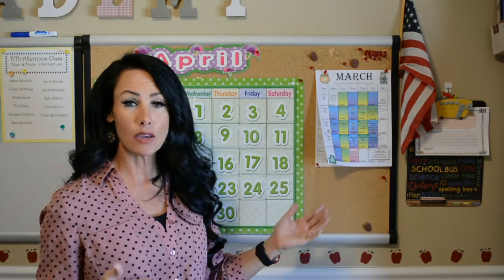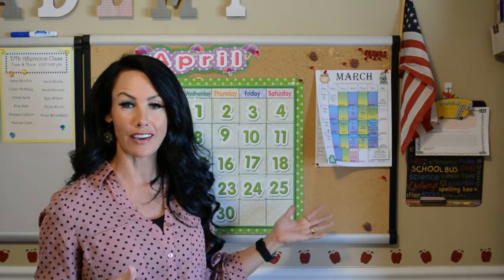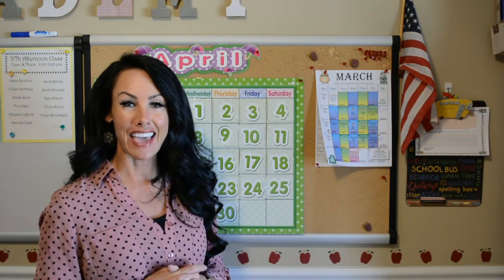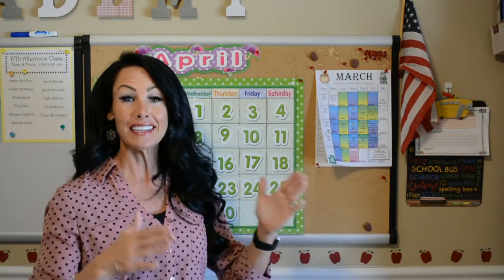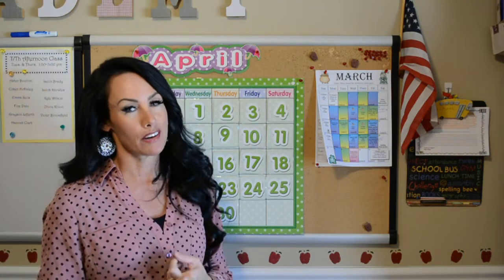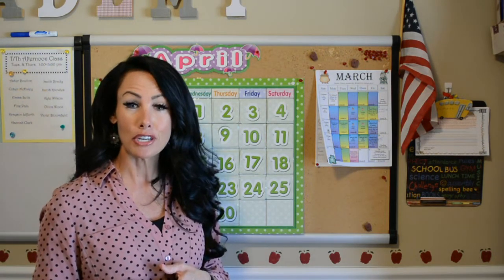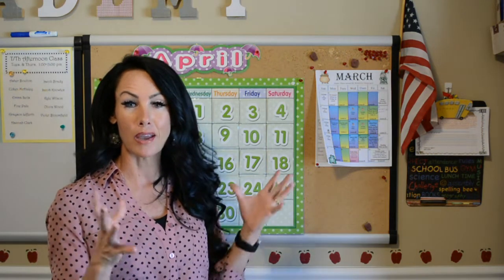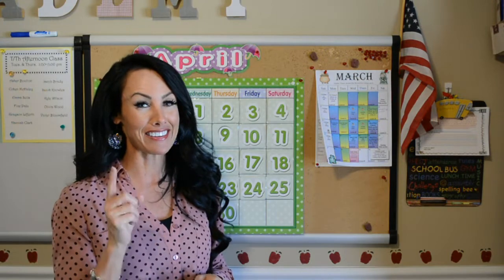So they've been asleep. Remember way back in September and November when we were talking about hibernating and the animals getting ready to hibernate? Well, they've been sleeping all the way from then until now, and spring is the time that they start to wake up. So bears will be coming out of their caves, and squirrels will be coming out of their trees, and ladybugs will be coming out from under their rocks and their logs. And if you guessed spring, you got it right.